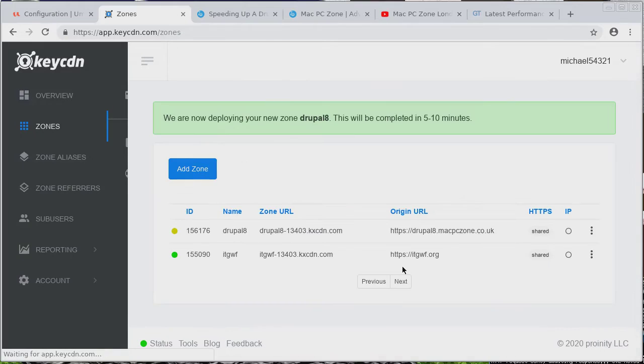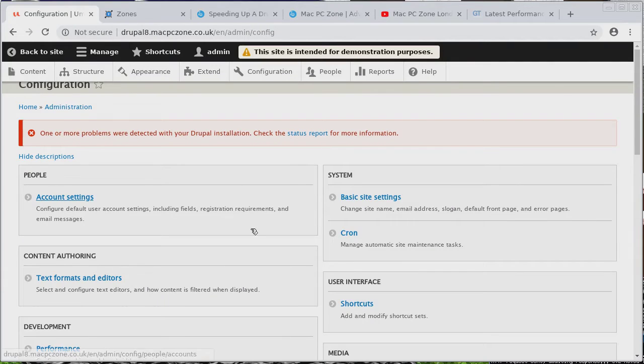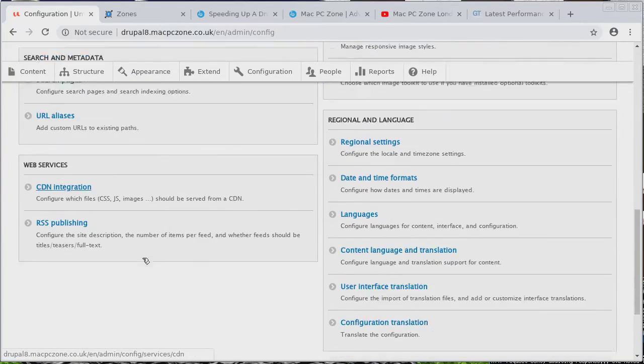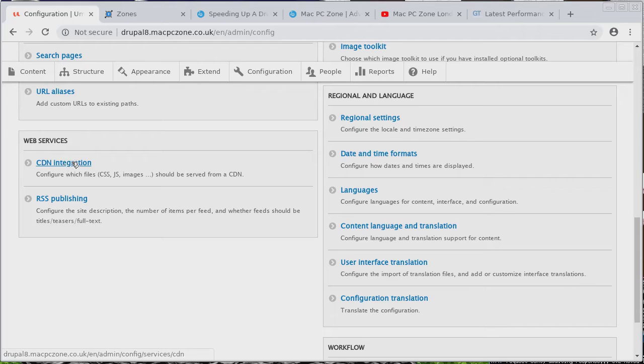So if you save that, it just takes a short amount of time for the CDN to get updated. And so what we can do in the meantime is go back into the actual CDN module. So we go into configuration and then into the CDN integration.